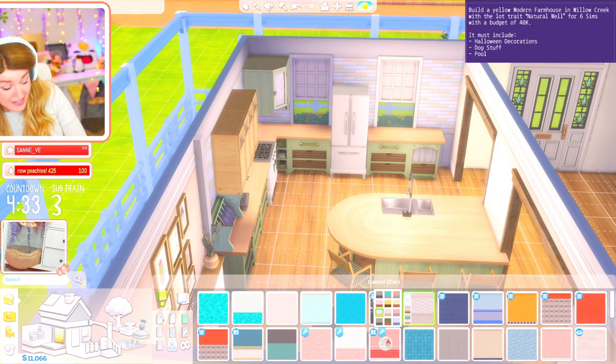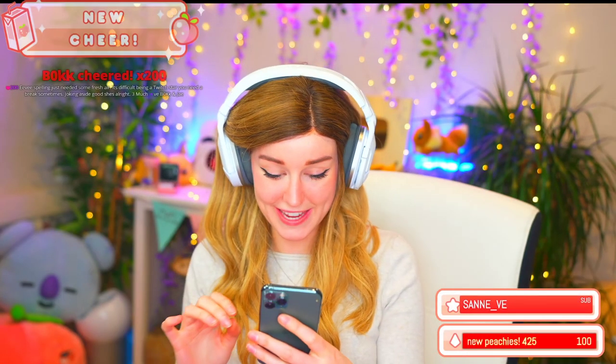We've got a light green light change to represent my Sims kitchen. So let me go ahead and do that. There we go. Like here, right?